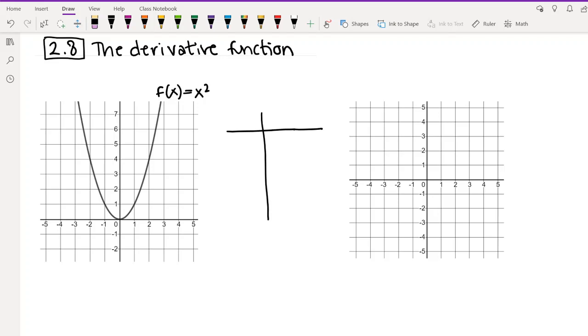Hi everyone. So in the last couple of videos, we talked about how you can find the slope of the tangent line to a graph at a particular value using something called the limit definition of the derivative. And in this video, we're going to continue that discussion, but we're basically going to see what the connection is between all of the different slopes of tangent lines on your graph. And we'll see that if you take all of those different slopes you get at different points and put them together in a certain way, they actually give you another function called the derivative function.